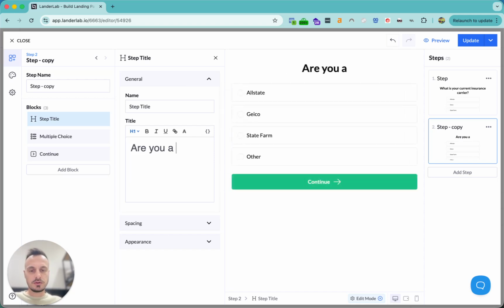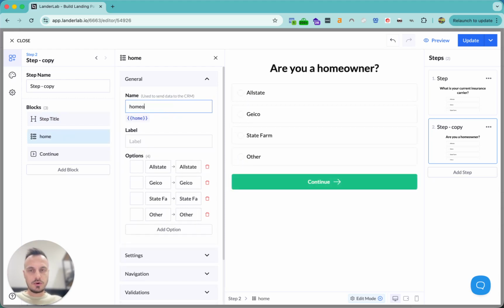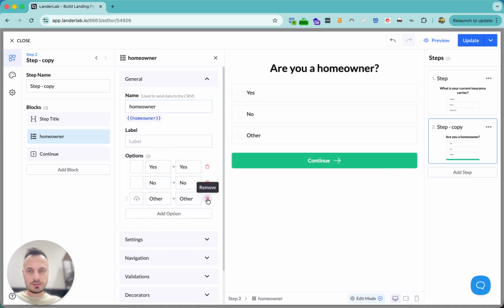Are you a homeowner? Then input a multiple choice for homeowner. This is going to take yes or no as options.